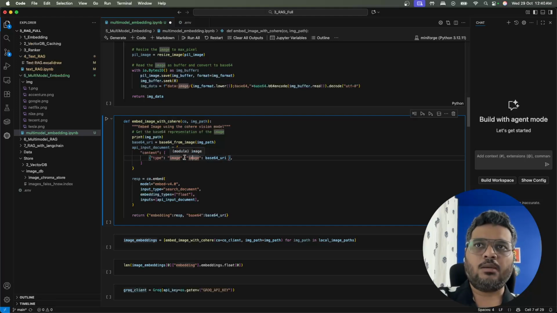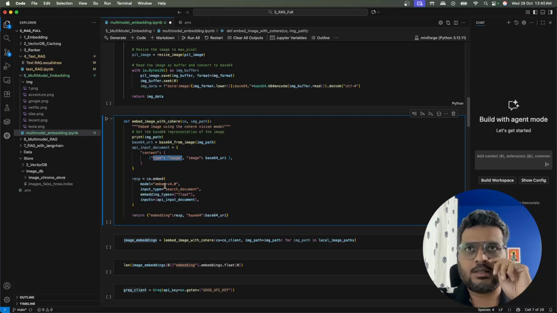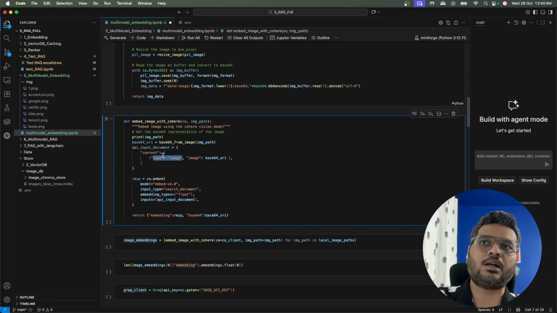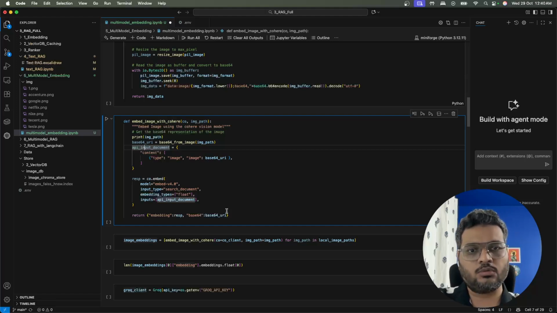Why am I putting this? Because my model supports both image and text, correct? So when I send it to the model, it will know that it has to use the image embedding on this.